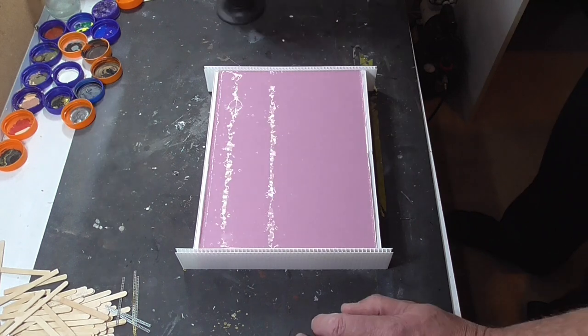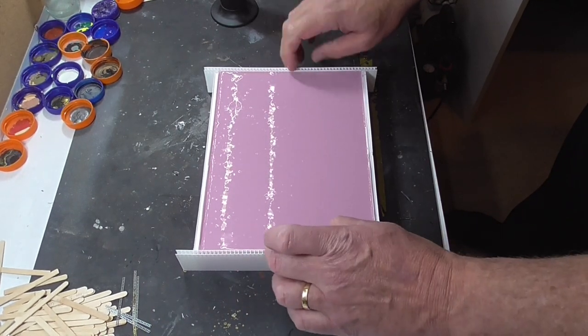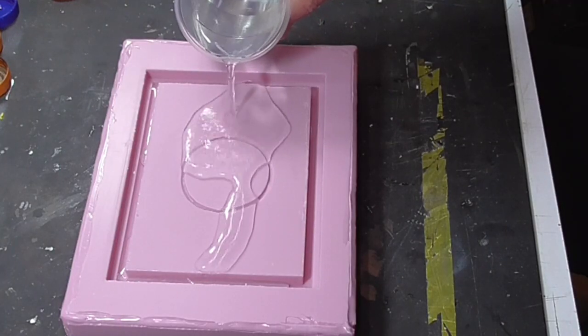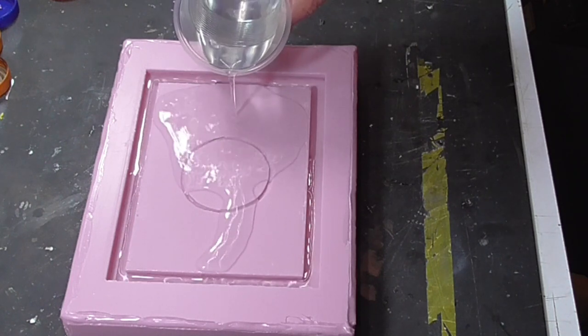And you see in the second pour, I was not as fussy because theoretically the air around the edges of the model should have gone. So that's how it came out and looked pretty clean. I couldn't see any visible air bubbles on the surface.